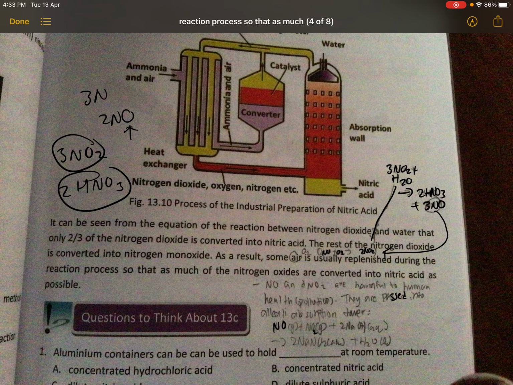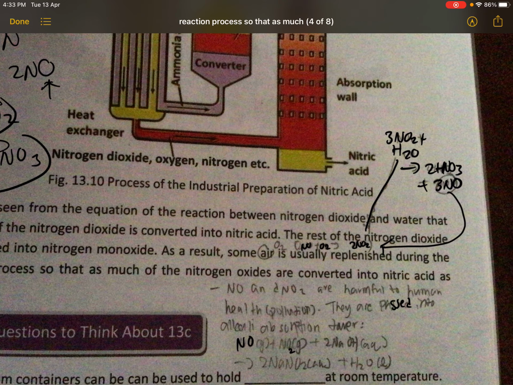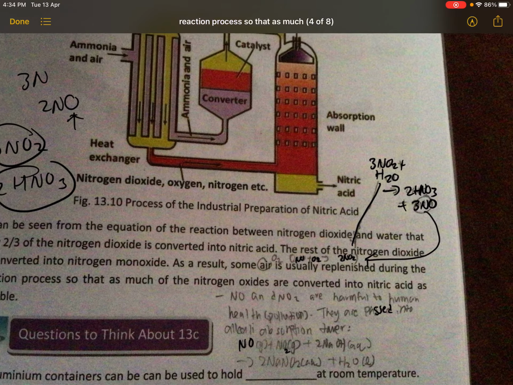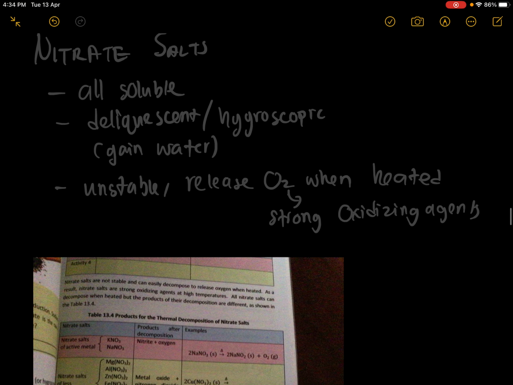And then here, after the whole thing ends, there is definitely going to be some excess nitrogen monoxide and nitrogen dioxide gas. And remember, they're both toxic, so they both cause pollution. So to neutralize it, to make it not toxic, it will go into the alkali absorption tower, which is NO + NO2 + 2NaOH becomes 2NaNO2 + H2O. I don't know if you have to write this, but this is from teacher's notes, so I guess it's important.